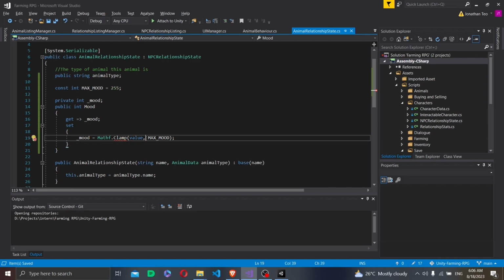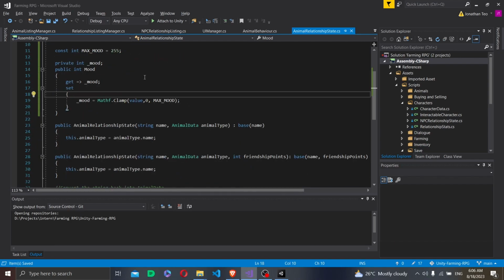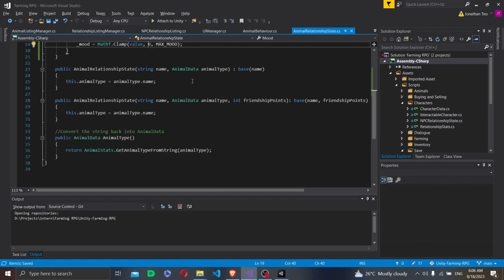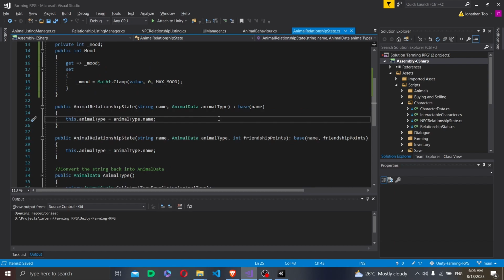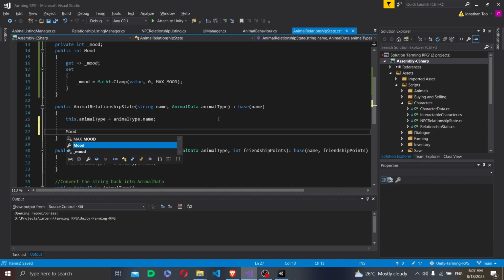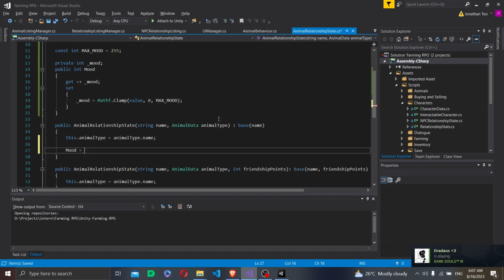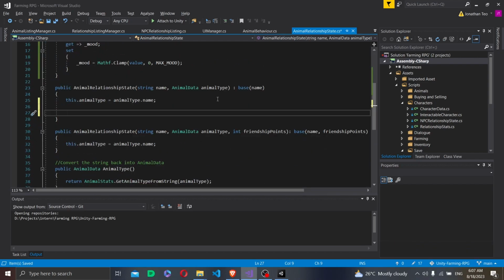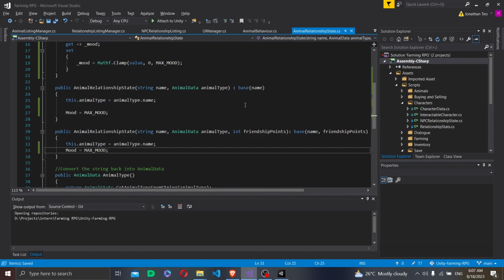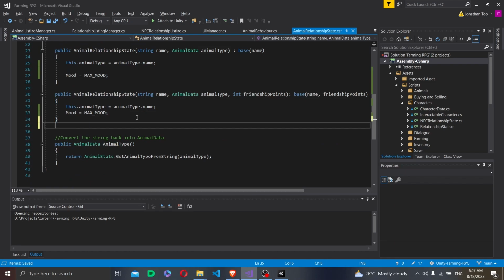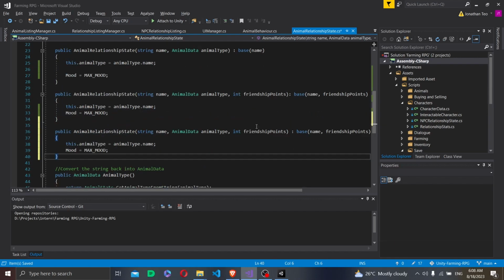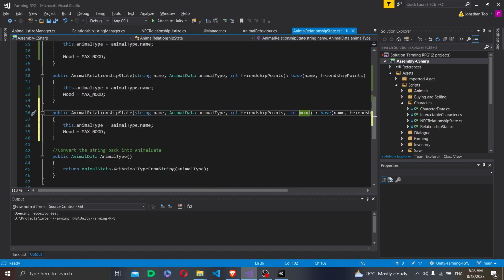The minimum will be 0. And now our animal relationship state. Once the animal is born, is created, we need to set a default mood. So by default, let's just set it to the max mood. So every animal is born happy. We need another constructor overload to load up the mood, so in future, for our save and load data.